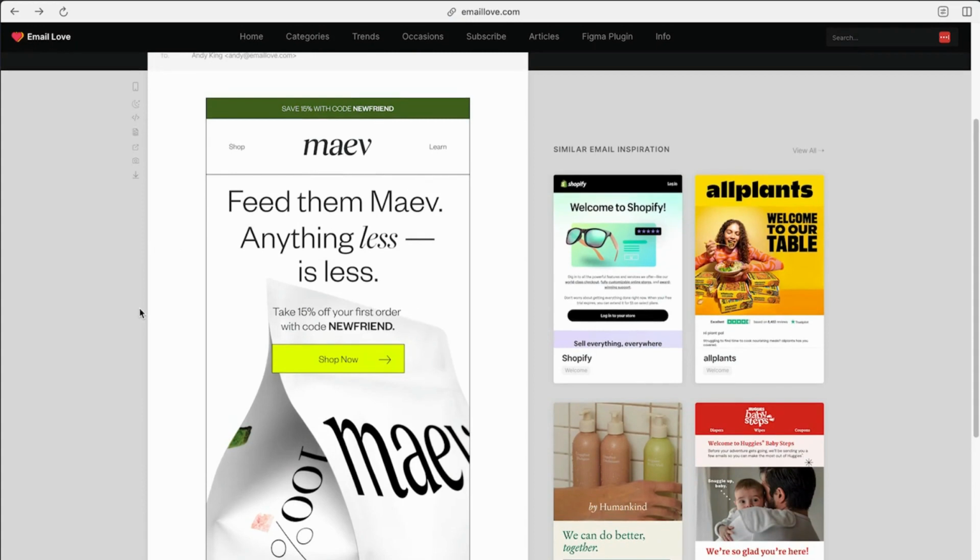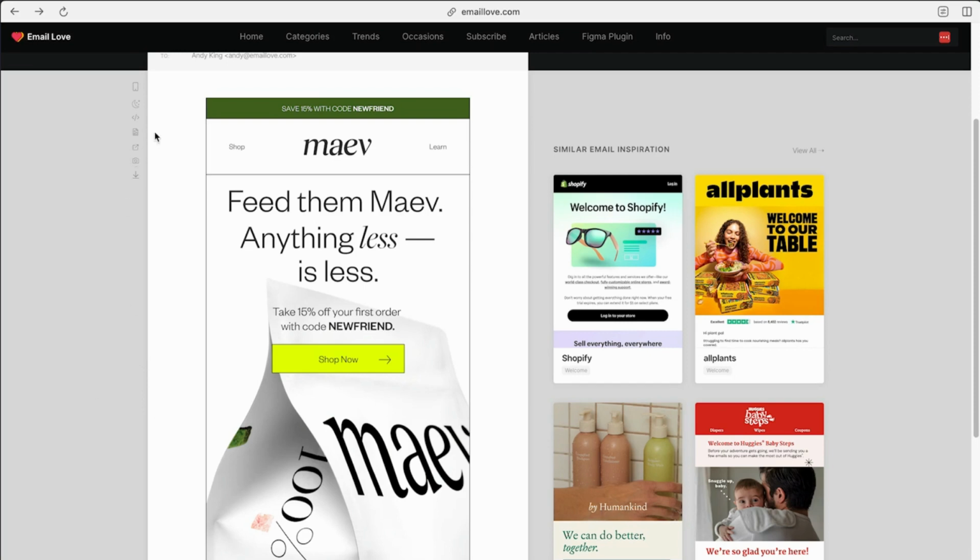But I think we can achieve a very similar look. It's not going to be as clean because it's not going to be an image that we can fully manipulate and get it exactly how we want. But I'm going to walk you through how to create a similar template, similar vibe directly in Klaviyo. I'm not going to use Figma. We might use Canva just to kind of manipulate the background image. But besides that, we are just going to use our email builder, okay?